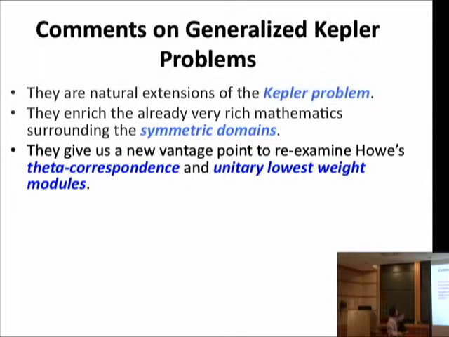So what is theta correspondence? Okay, I want to mention there's a correspondence here. Remember, we need to add magnetic charge. Once we add magnetic charge, we have a new model. Then we have the Hilbert space of bound states. That will be a representation of the non-compact conformal group.